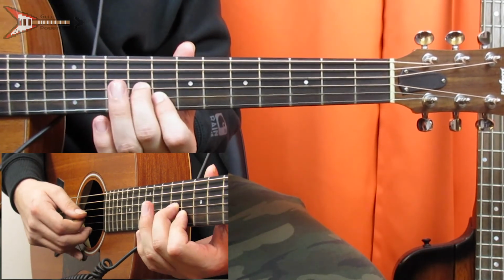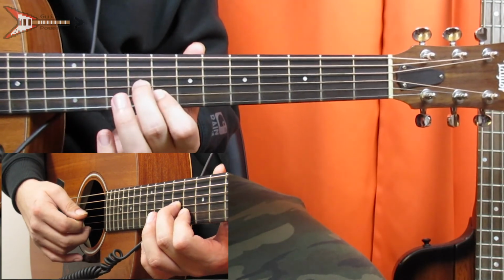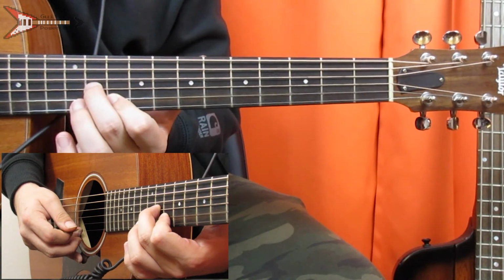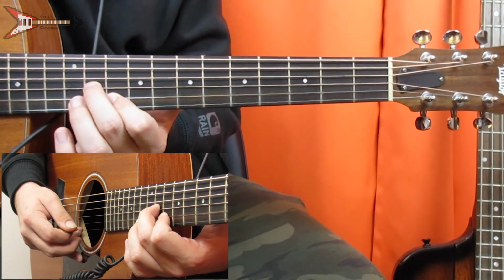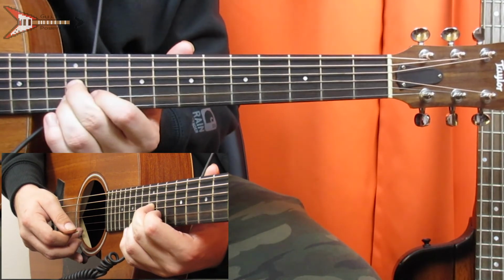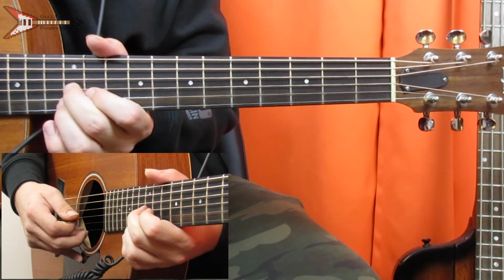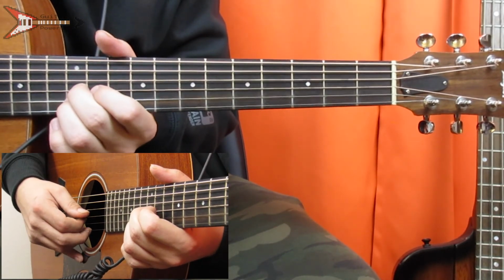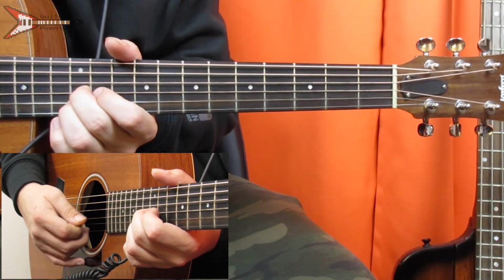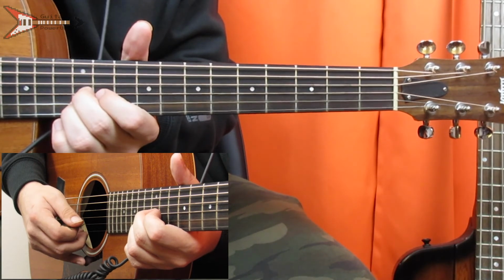Then you're going to strum the G and B string, and you're going to slide that shape back up 2 frets. Then you're going to slide back into the 12th fret of the G string and 12th fret of the B string. Then you're going to strum the G and B string on the 12th fret again. Then you're going to slide down to the 11th fret of the G string, 10th fret of the B string.